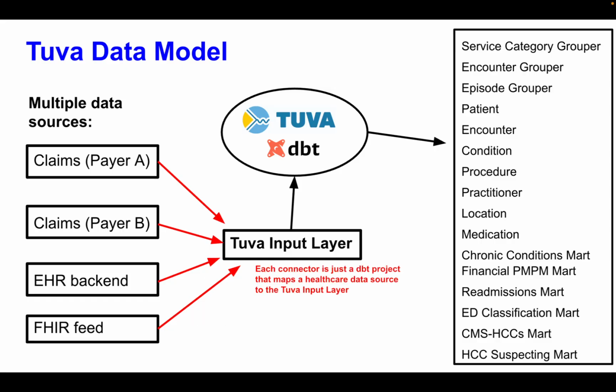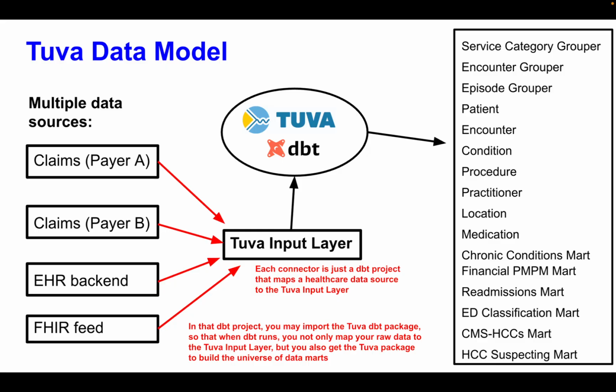Each connector is just a DBT project that maps a particular healthcare data source into the Tuva input layer. And in that DBT project, you may import the Tuva DBT package so that when DBT runs, you not only map your raw data to the Tuva input layer, but you also get the Tuva package to build this whole universe of data marts for free.